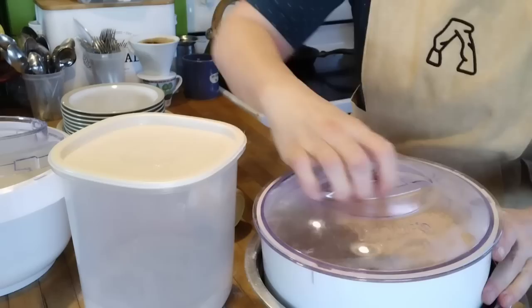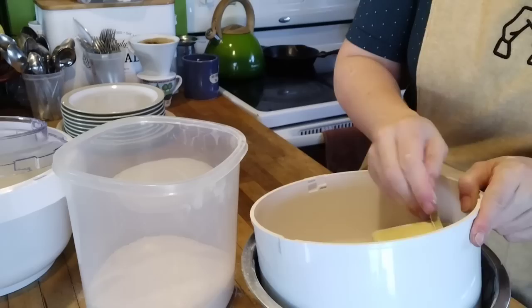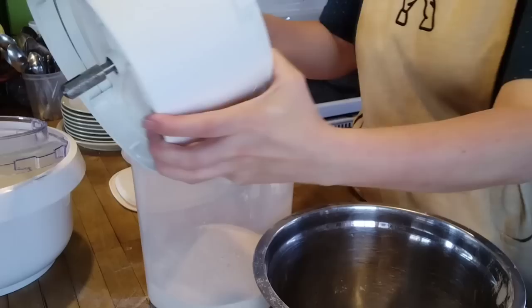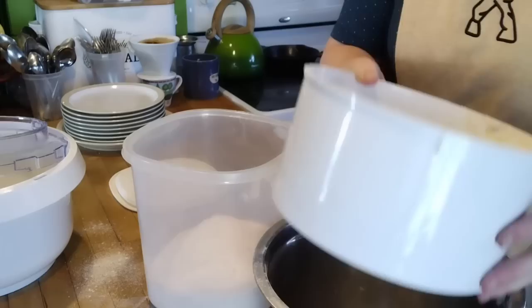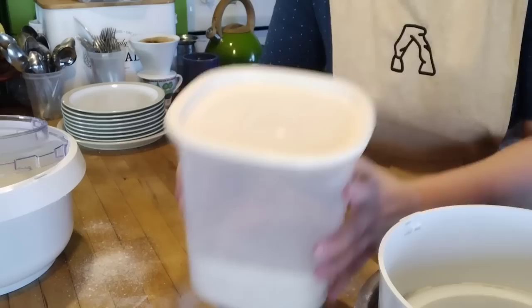Up here in the top canister we have all of our bran and the germ. You can do many things with this — make bran muffins, bran cereal — many culinary uses for the bran. I'm going to put this into our canister for our mealworm farm, which is a project I'll be showing you in a future video. We farm mealworms as supplemental food for our chickens and as an educational activity for our younger children. We'll store this in the freezer if we're going to bake with it, and if not, add it to our mealworm farm.